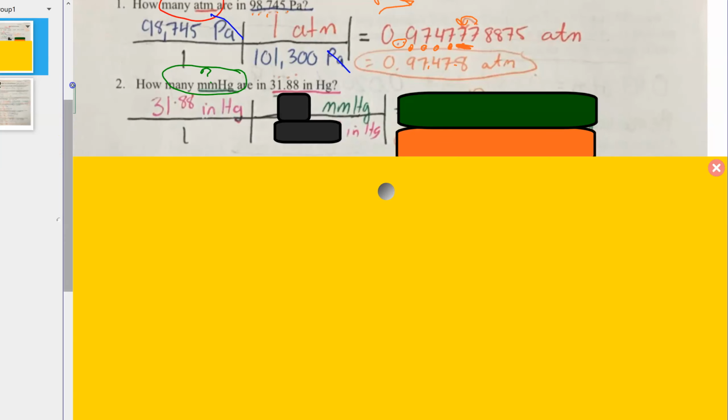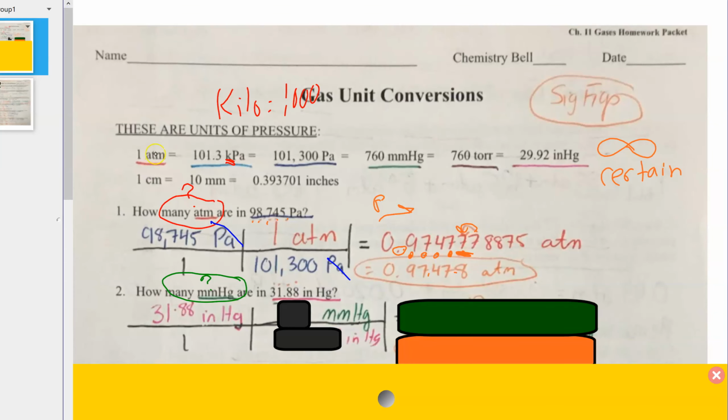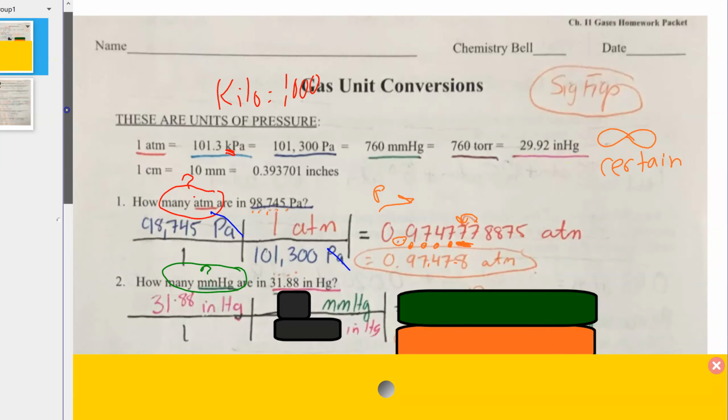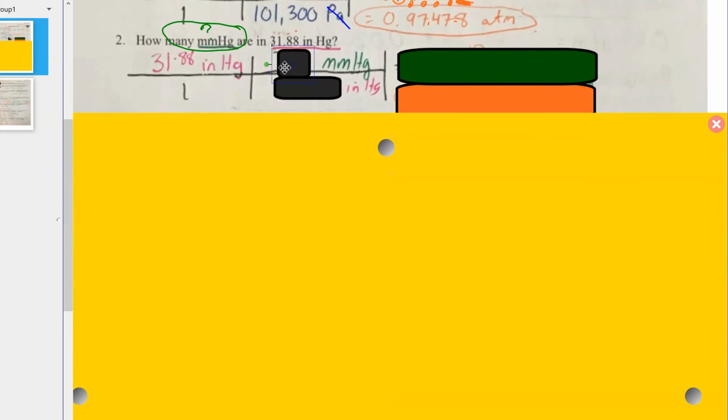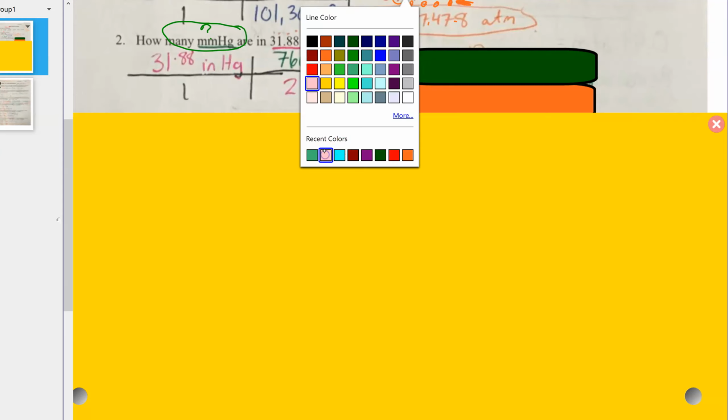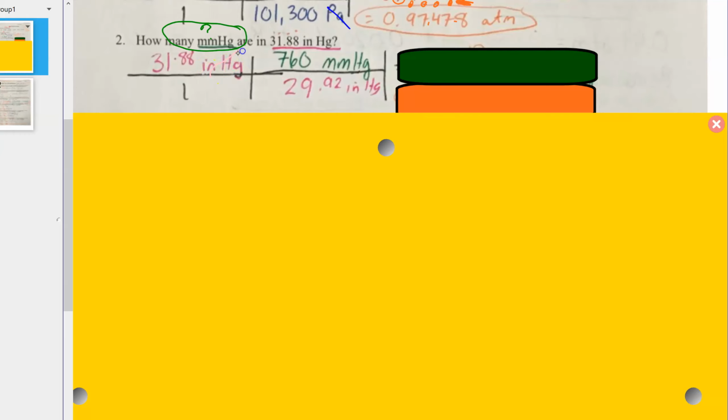So everything is equal to 1 atmosphere. That means that this many millimeters of mercury are exactly equal to that many inches of mercury. So now let's plug in those numbers. So from my givens, there's my problem. Now let's check and see if my units cancel. Inches on top, inches on bottom. That leaves me with millimeters of mercury. That means I'm ready to go plug this into my calculator.